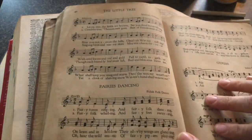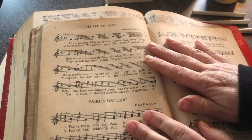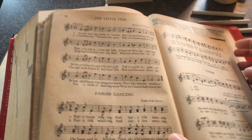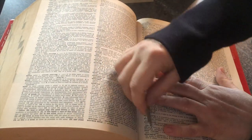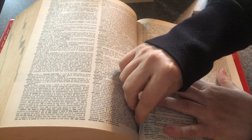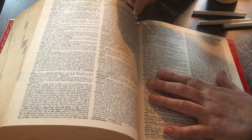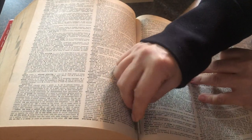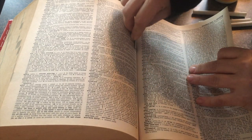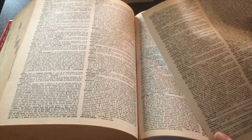And then I have an old music book. This one, I don't want to take a page out because it is so old, but I will make a copy of it and we'll put it on our tree. So I'm just going to take a razor blade and cut this page out. That should come out, hopefully. Nope, I gotta cut a little more. Let's do that again. There we go. So the page came right out, and we're gonna use that on one of our trees here.